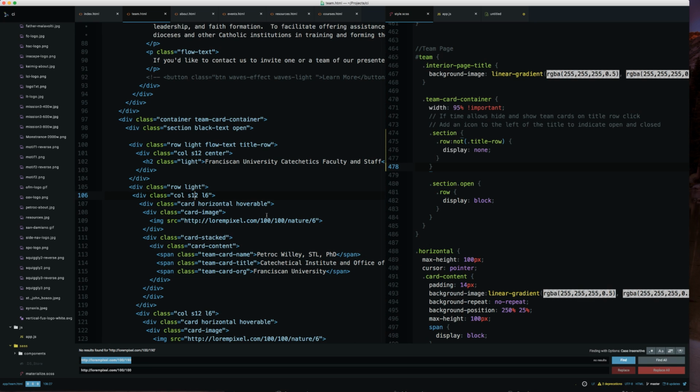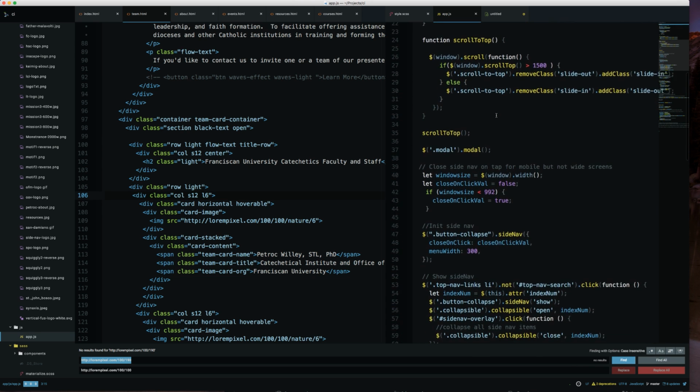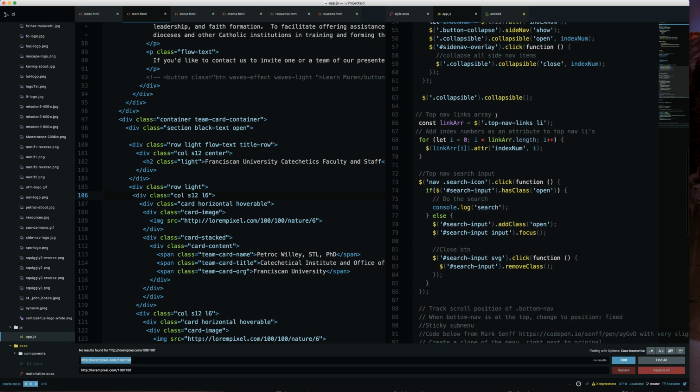So what we need to do, and all we need to do, it's pretty simple, is just move that open class to whatever section is being clicked on. So today, really just for speed, we're going to write this in jQuery since we have to load jQuery anyway for the framework that I'm using. The framework is Materialize. When we convert this to React, I'll probably do something different with it, more of the React style way to do things like this.